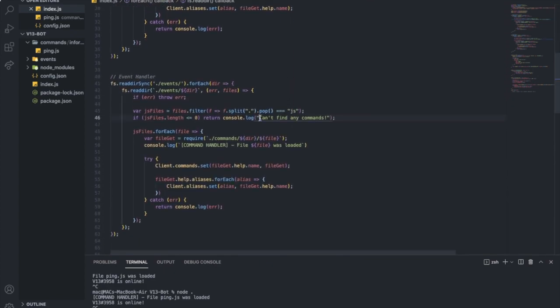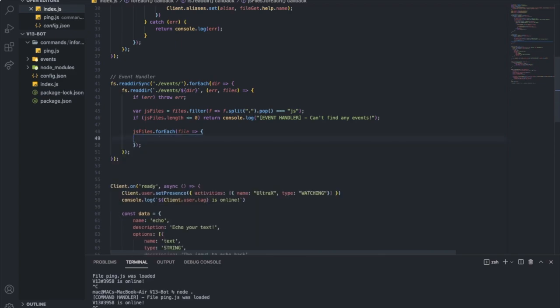So here I want to say event handler, can't find any events, for sure. So here we're gonna need to change this to events, and also I'm gonna need to change a lot of things over here. So let me just remove the whole part here.